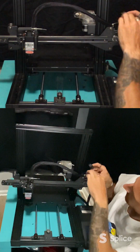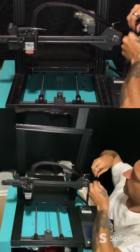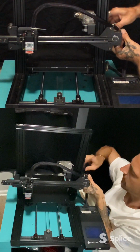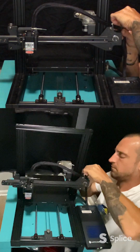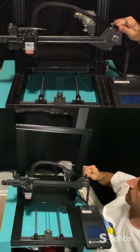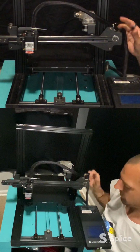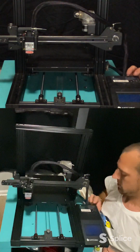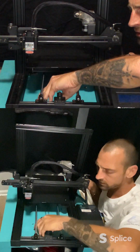Take the piece of tape and I can tape this section back up. And see, I left that a little loose so that it can move if it needs to. But other than that, put a little piece of tape on the one in the back here. So I have that right here.